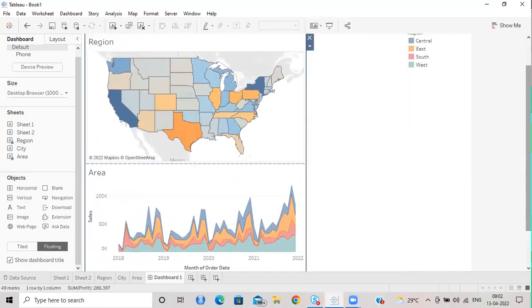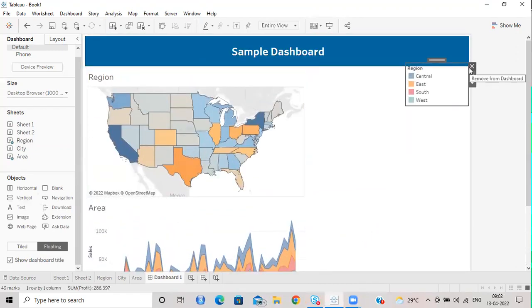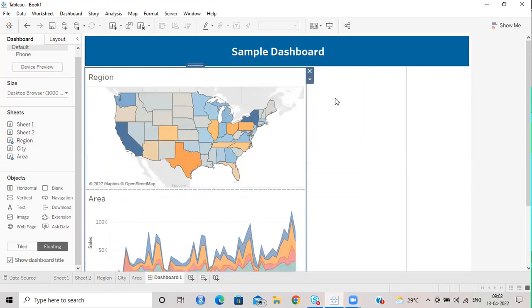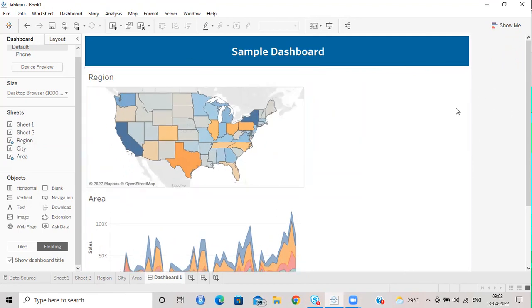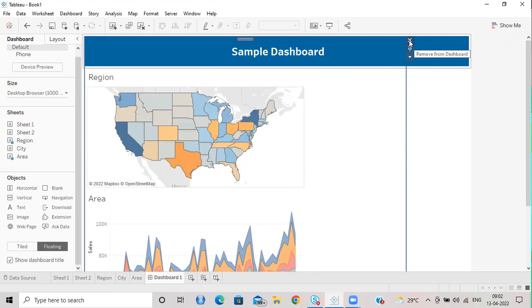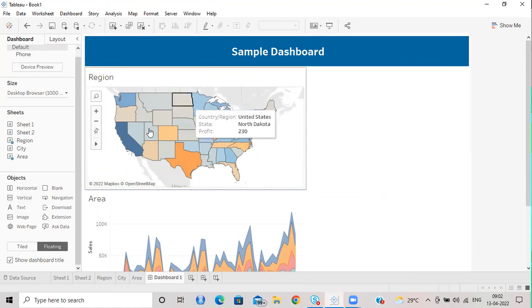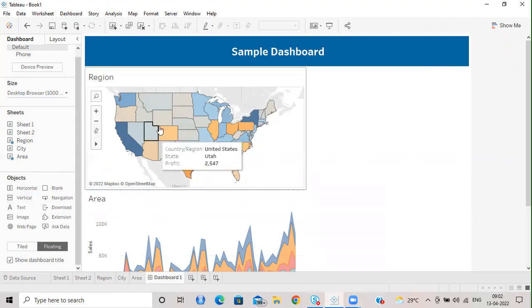I can adjust the height, I can adjust the width. You can double click also on top to select the whole container. Click on this, distribute contents evenly. Okay. Now there is something which I don't need. There was something extra one. Now this is my vertical container. Vertical means you can place objects one below the other.